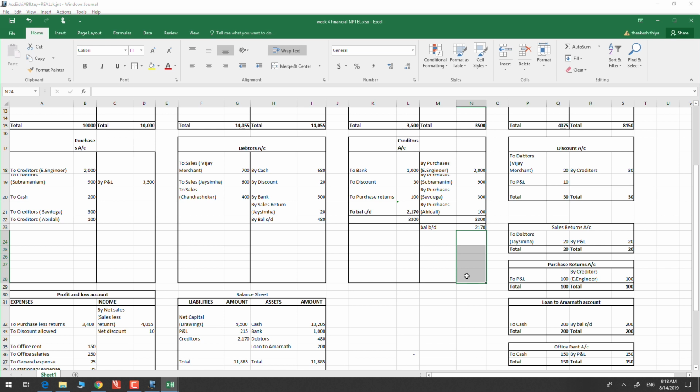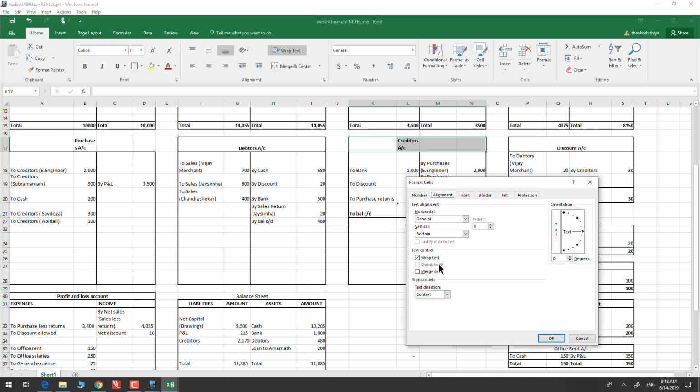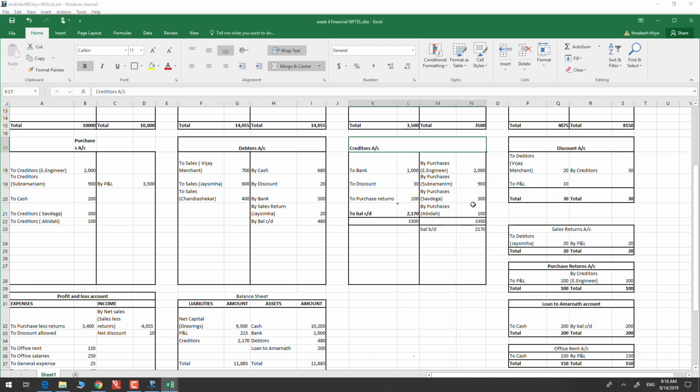So we will begin the next month. Whatever is the additions to the creditors, I will keep on entering out here. Whatever is the reductions to the creditors, I will keep on entering out here on the debit side, and we will keep entering in this particular fashion. That is what we call closing the accounts and then starting again and again, and you go on and on.